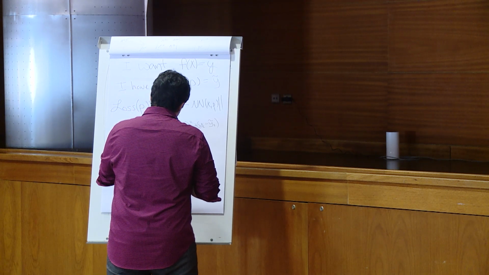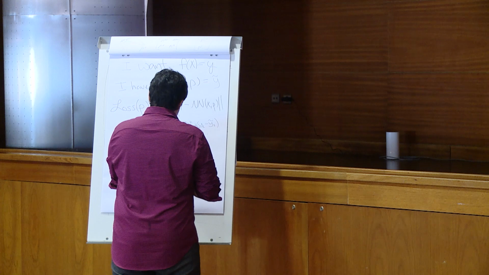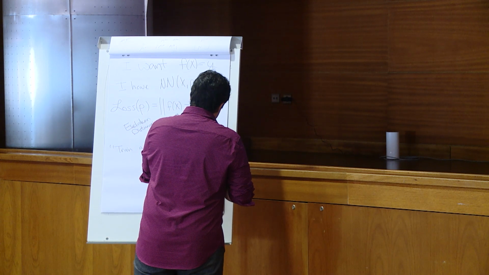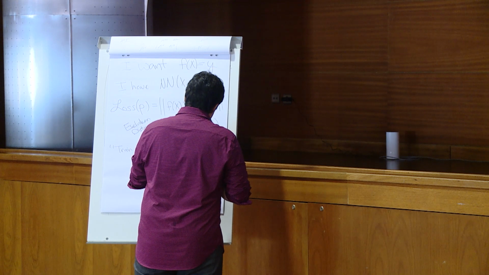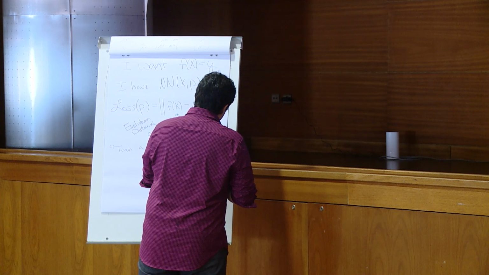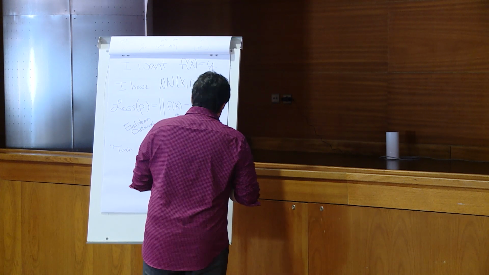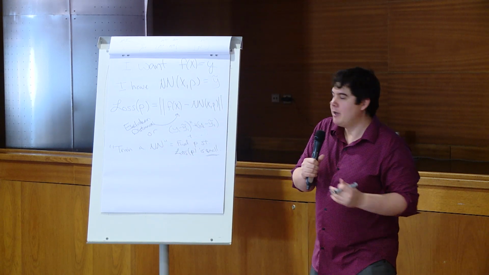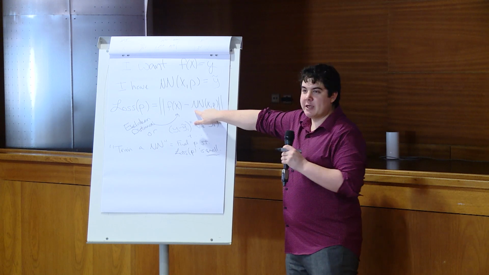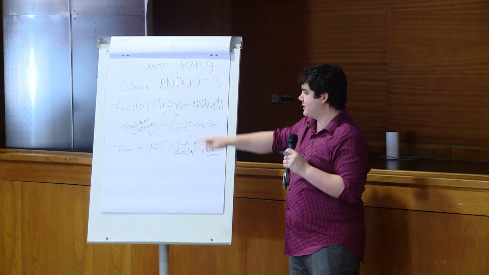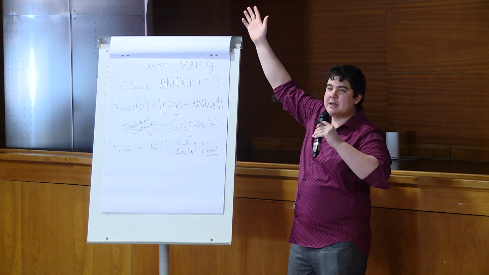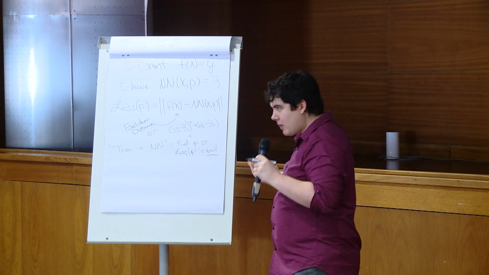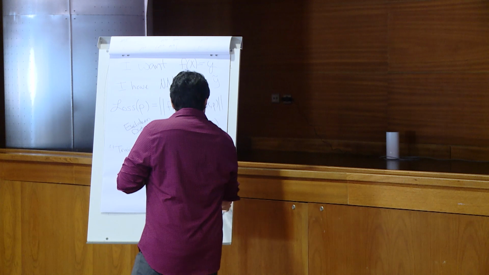So in order to train a neural network, training a neural network is equal to finding p such that the loss of p is small. That's all it is. Our neural network has a bunch of numbers inside of there. Our numbers are wrong when this big thing is big. Let's find p such that this thing is small. Ta-da, that's all that training a neural network is. But how do we actually do that?